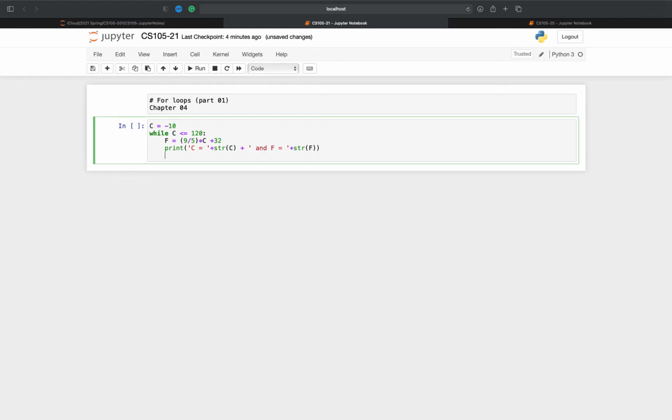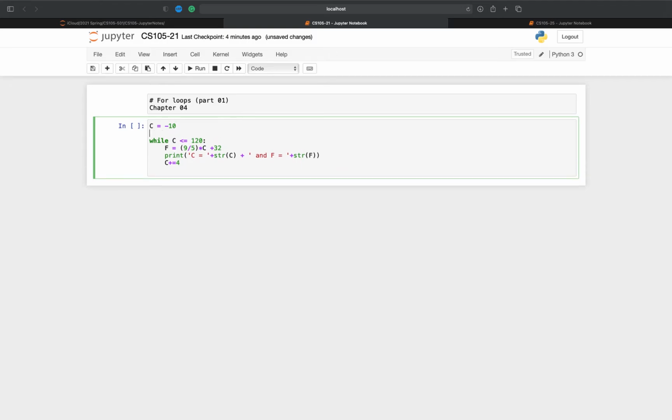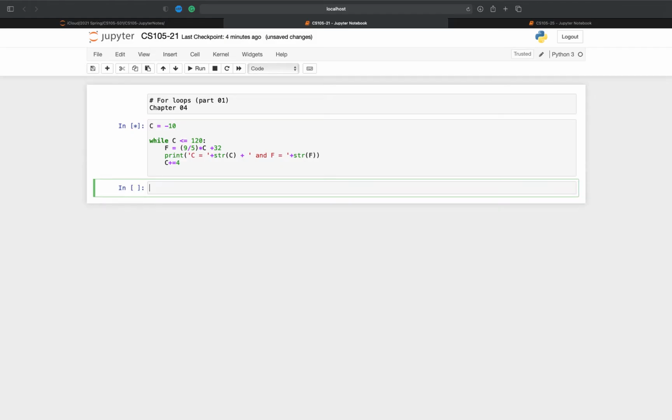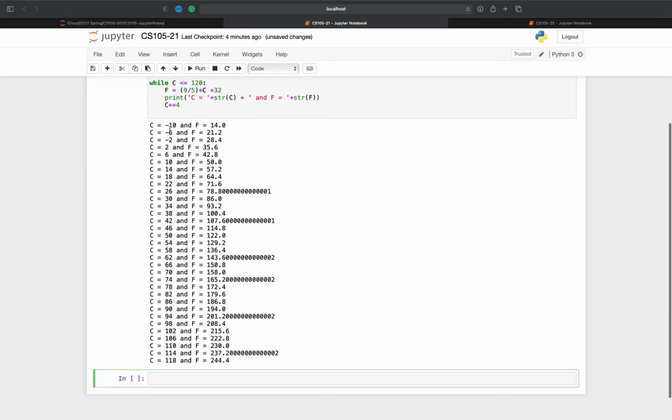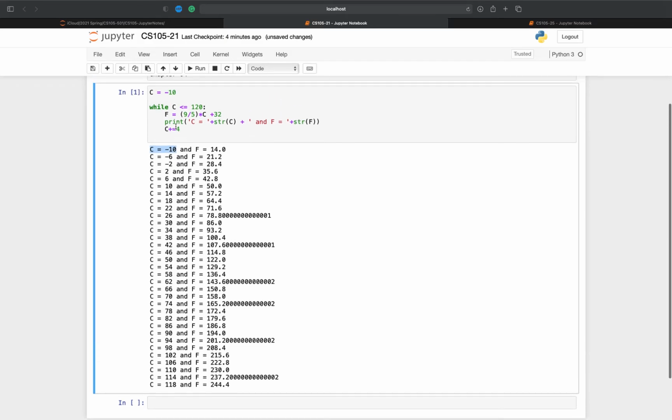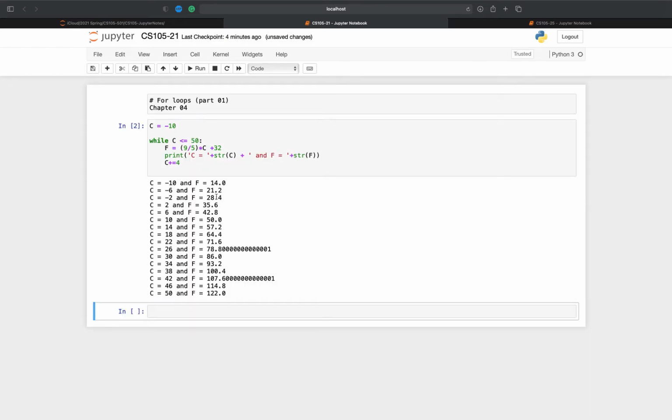And then at each point we incremented the degree by 4, right? So what happens here, we are going to have all the conversions starting from C equal -10 and convert it to Fahrenheit, print all of them down until it reaches 120, for example. Let me make this 50 so it's shorter.